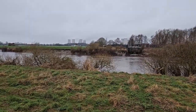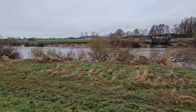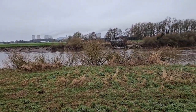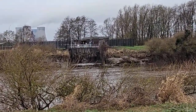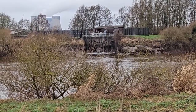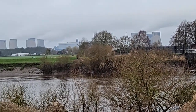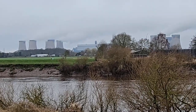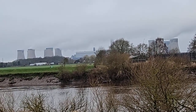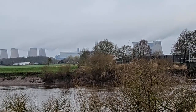Max power station there. Is it the biggest coal-fired power station in Europe at one point? And an outlet there which looks official, an environment agency type of place. But this whole valley, if you could call it a valley down here, is just filled with coal-fired power stations all the way up to Leeds. There was Kirkstall in Leeds, Skelton Grange in Leeds, Ferrybridge, which is now gone. Eggborough? I don't know, to be honest.